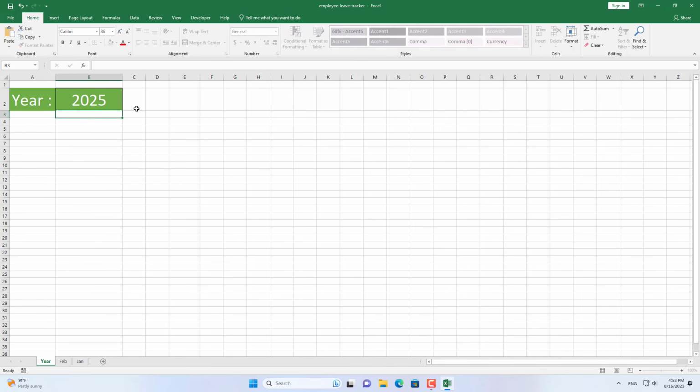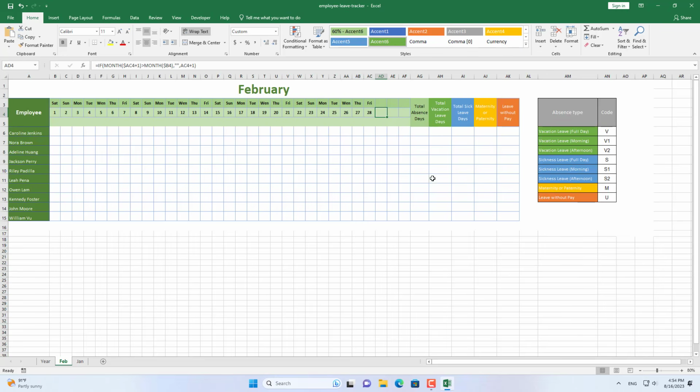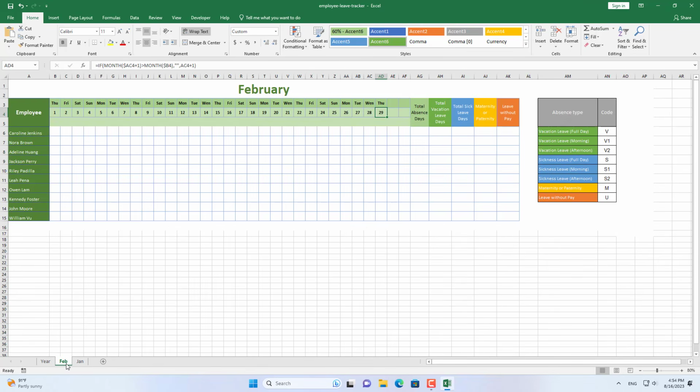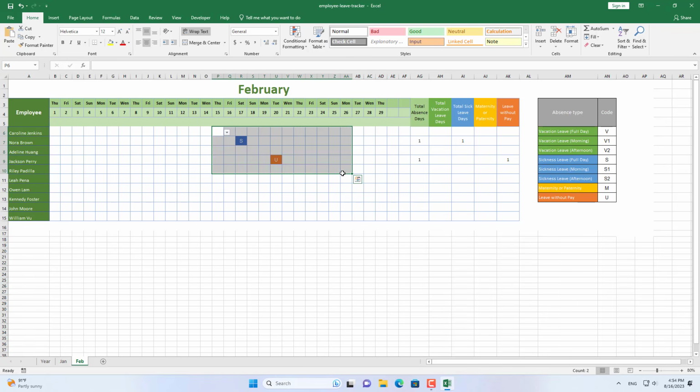As you can see, in 2024 February has 29 days, but in 2025 February has 28 days. Because I cloned from January, the settings have not changed. At this point, you have completed tracking employee leave days in February. You do the same for the rest of the year.